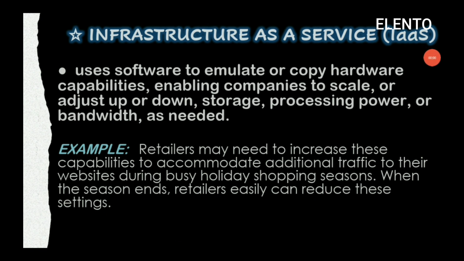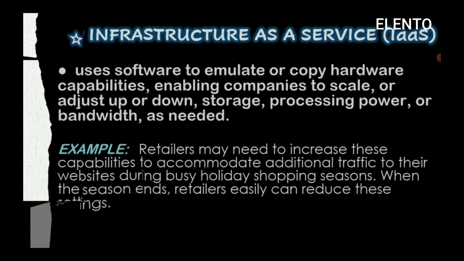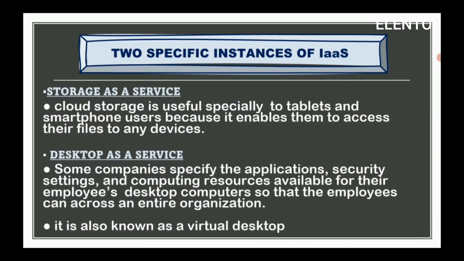Ano nga ba? Its users can run any operating system or applications on the rented servers. There are two specific instances of IaaS. First is storage as a service. Cloud storage is useful especially to tablets and smartphone users because it enables them to access their files from any devices.